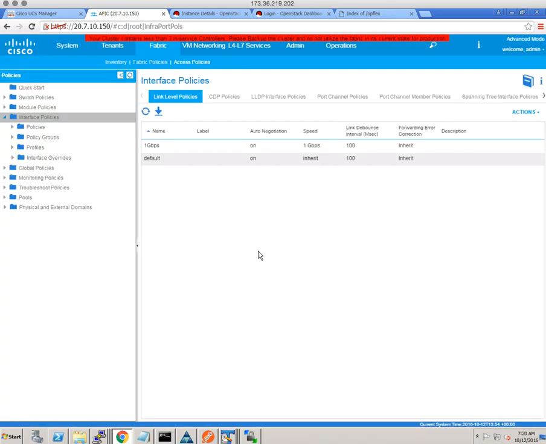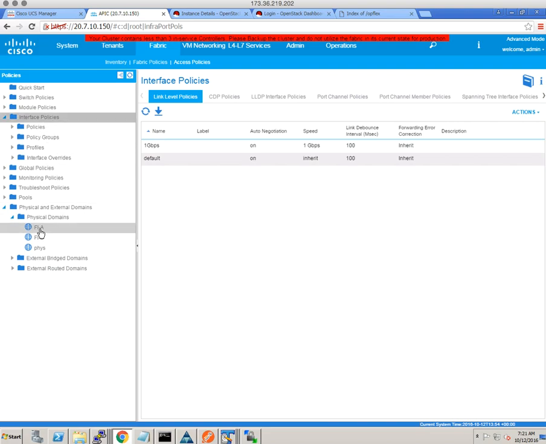Previous versions of ACI were different. You can create each individual thing. For example, you can create the physical domain, and then you can create the AEP, attachable entity profile. You can create switch policies, things like that. But this newly created interface has actually automated a lot of things. It creates them on its own.